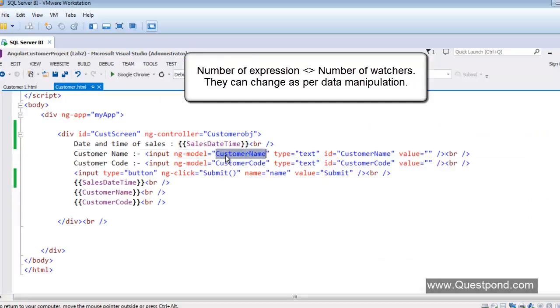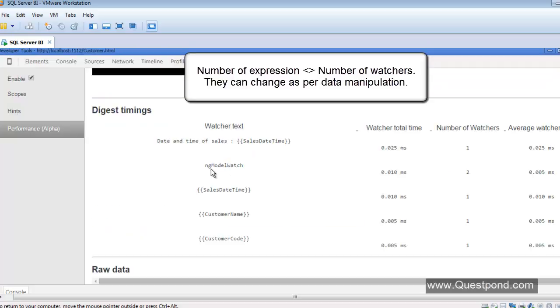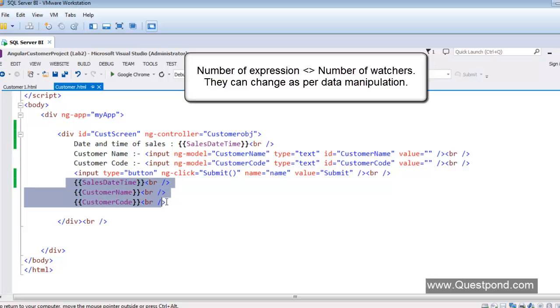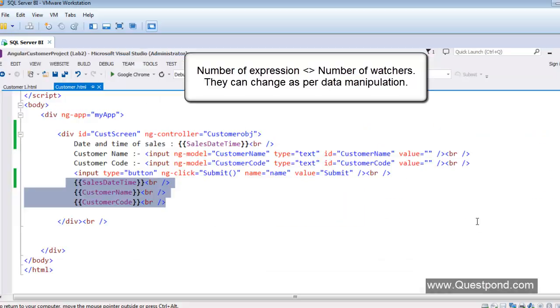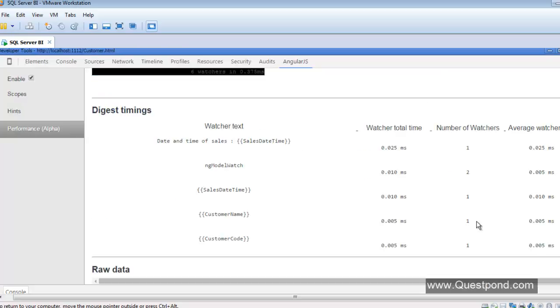Then we have this ng-model, which is for customer name and customer code. For that you can see this ng-model watch, which has two watchers, and for the remaining three there are three watchers down below. So basically this is a very ideal situation where the number of watchers matches the number of things you have on your UI.